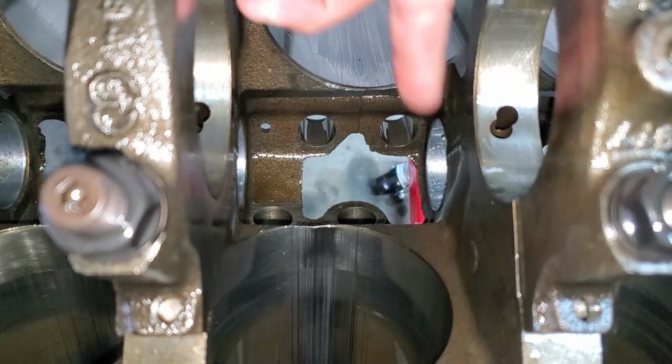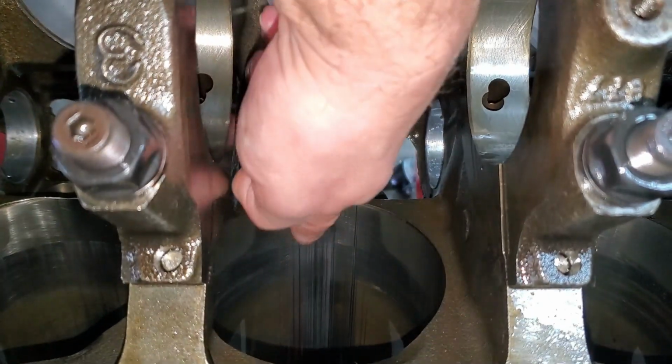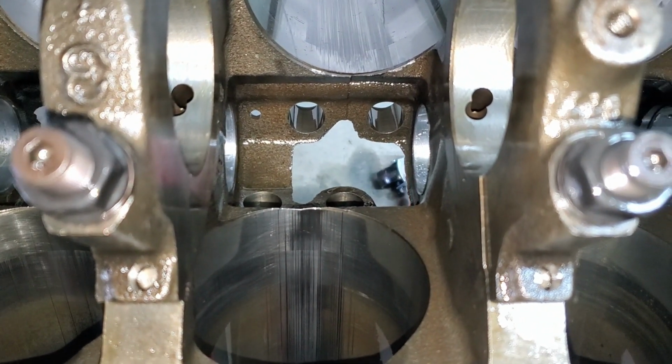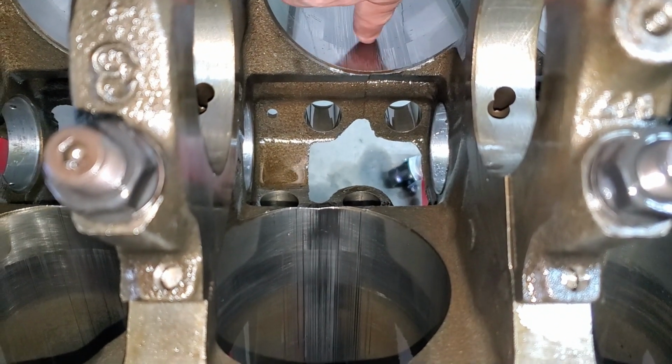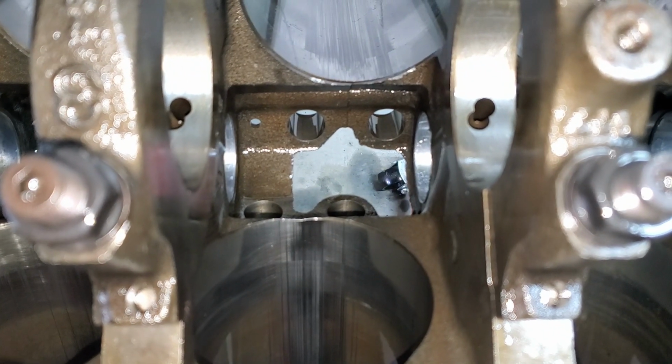And so all that debris got caught on the cam and then got sprayed onto the cylinder walls. So these two cylinders are by far the worst. There's some minor scratching on the other cylinders, which could probably be honed out, but this needs to be bored. These are really thick. So trip to the machine shop.